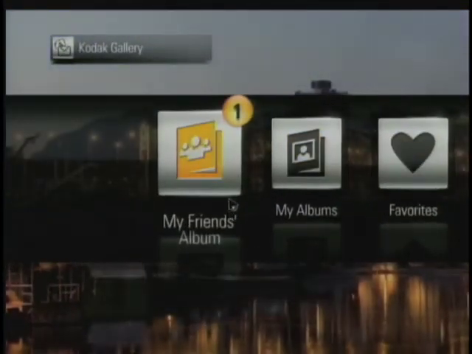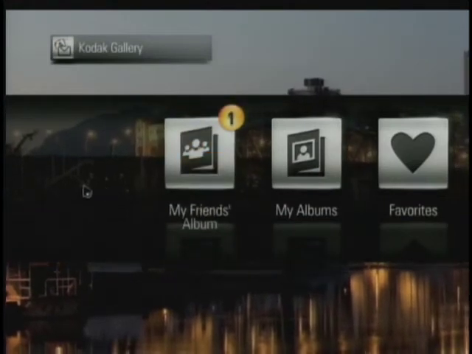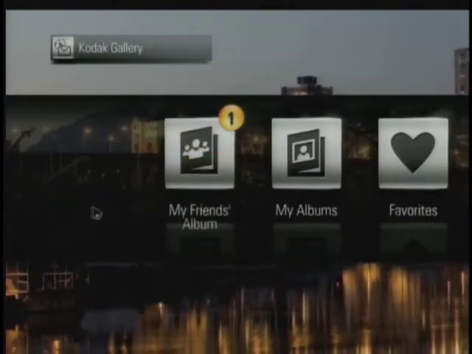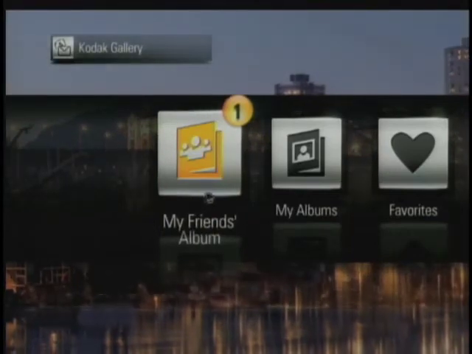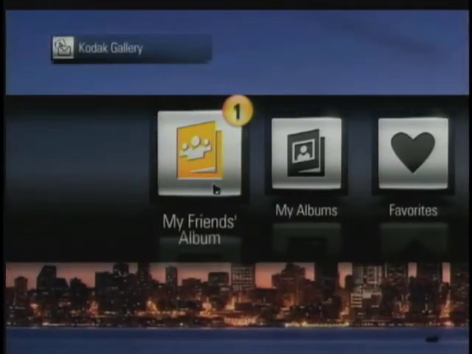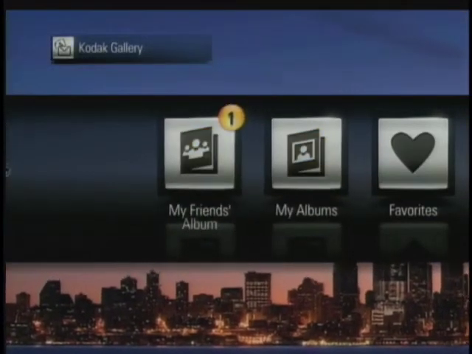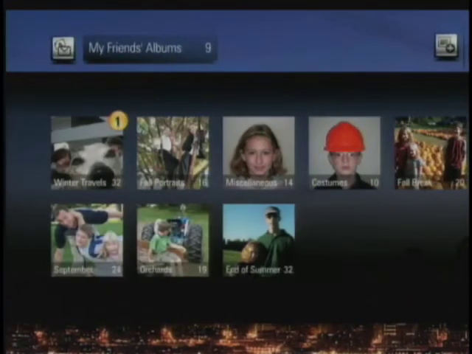The other one, the receiving end of that, is I can look and see the little one in the corner of this. This is somebody from Gallery shared a collection or an album with me. So again, I didn't have to go to the PC to see it. I can just sit in my living room, click through, and I can see the album that somebody else had shared. On the external of the box, we have a little LED that lights up and lets you know when there's picture mail for you.